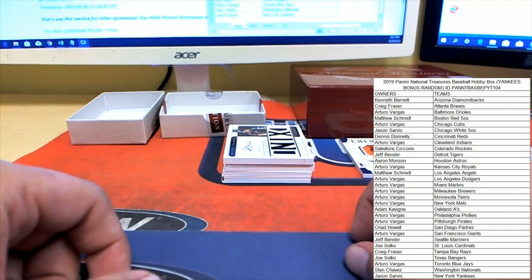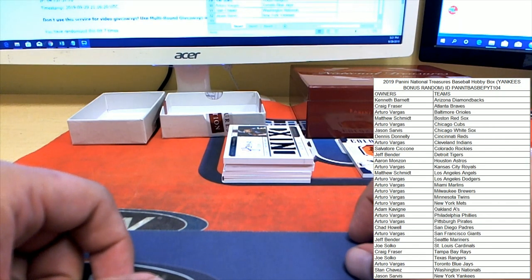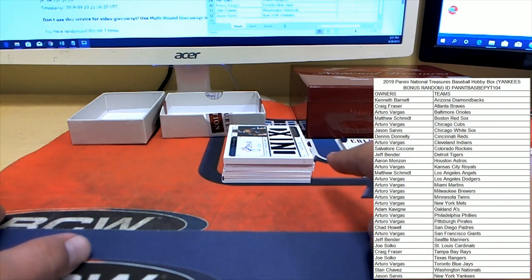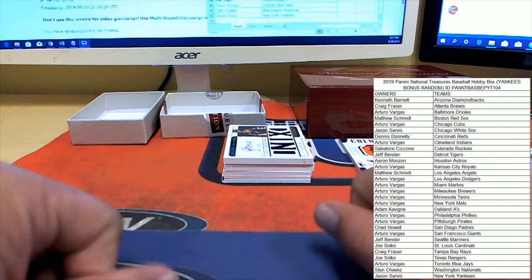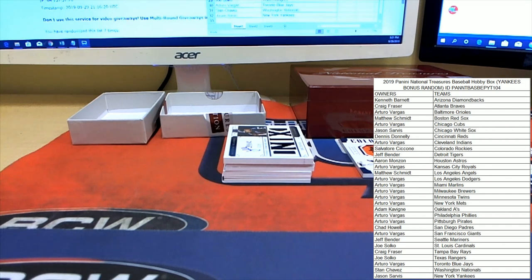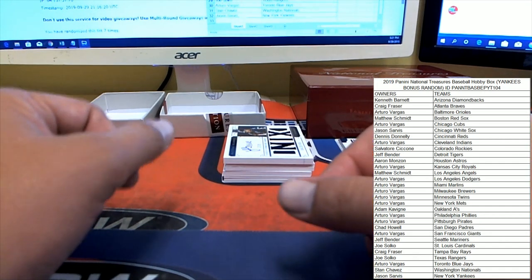Next up, this is supposed to be 8 cards, right? Is that what this says? We got way more than we were supposed to get. 1, 2, 3, 4, 5, 6, 7, 8, 9. We got 10. Interesting. Double check, make sure I'm thinking the right stuff here. Yeah, 8 NT baseball cards, and this box came with 10. Very interesting.